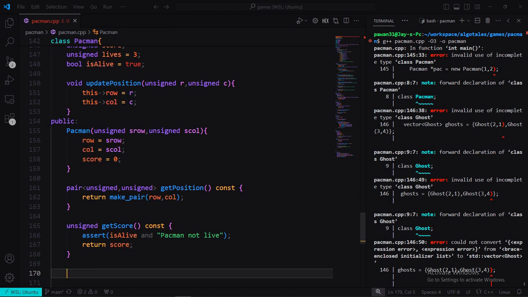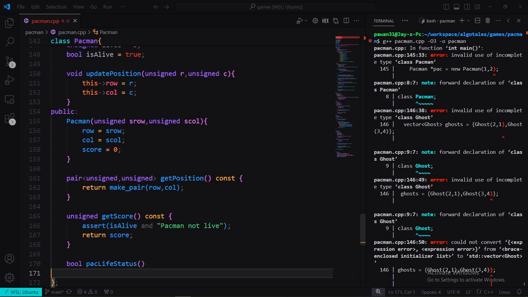Let's also get the live status of the Pac-man. Pac live status. What we want to do is check if it's alive, and we won't just be able to do with the boolean alive, because we also need to check if it is indeed live, which means that number of lives needs to be greater than or equal to 1.